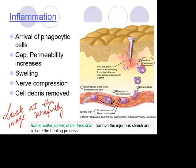And they arrive there because of the blood vessels in that area, because of these inflammatory chemicals. You've seen basophils, for example, producing histamine and heparin, right? They cause vasodilation. Basophils are very few in number, but we also have mast cells, which you may have read about in ANP1. They are tissue cells, and again produce histamine and heparin. So when they produce these substances, the blood vessels dilate. When they dilate, the capillary permeability increases because between the endothelial cells, the pores get really large.